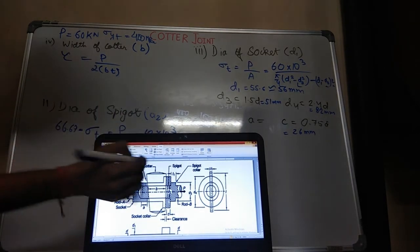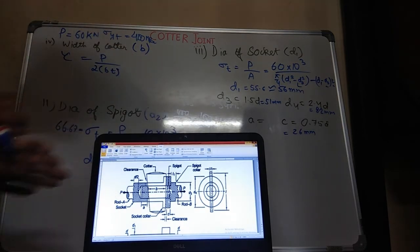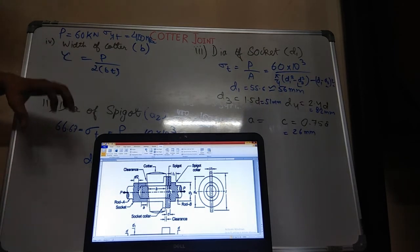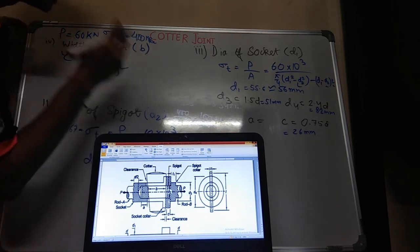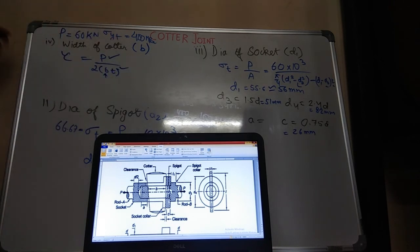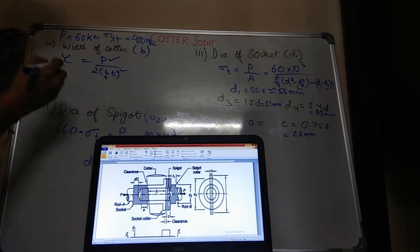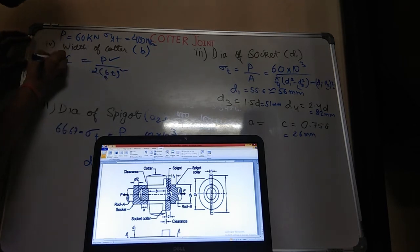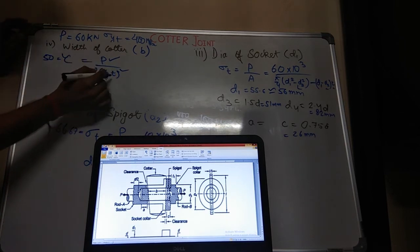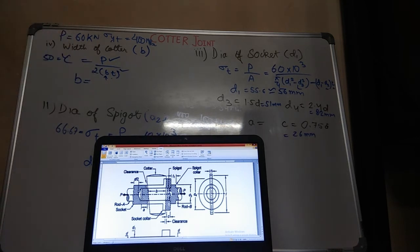B into T, where T is the thickness. Why 2? Because at both sides the shear force will be acting. From here, you know T, 0.31 into D. You don't know B; you have to find out B. You know P. Shear stress for the cotter I have already calculated, which is nothing but 50 megapascal. You don't know B, you know 60 into 10 power 3, you know T, you know everything. From here, you will get the value of B. What is B? B is the width of the cotter, and its value is 55 mm.